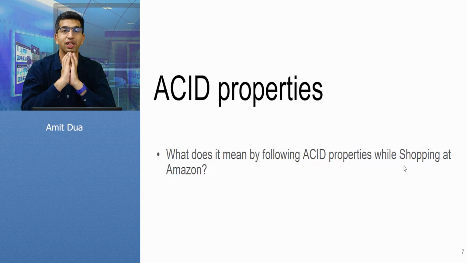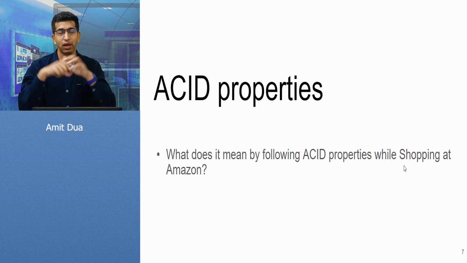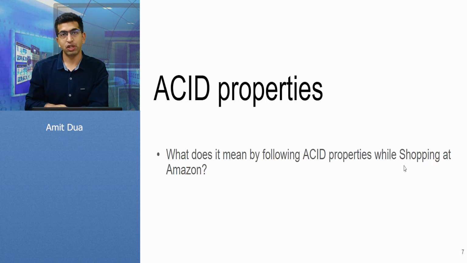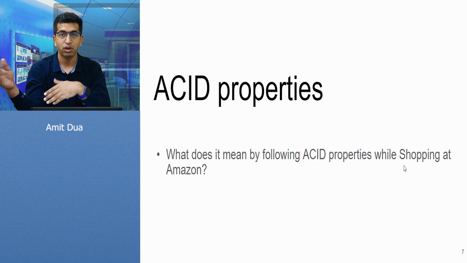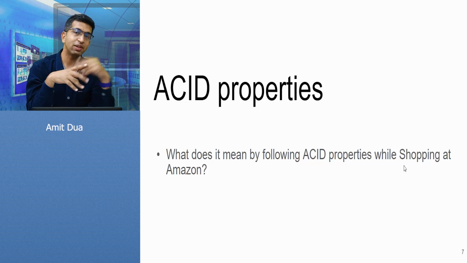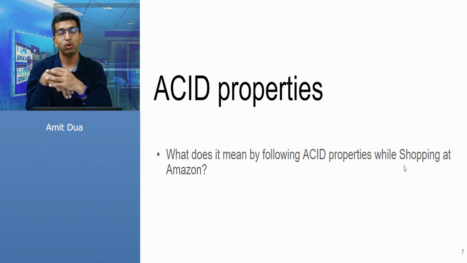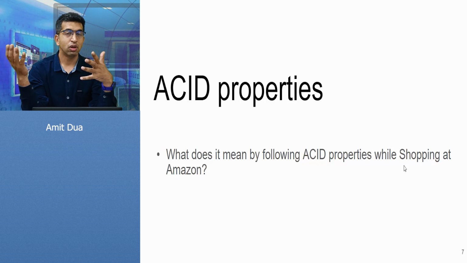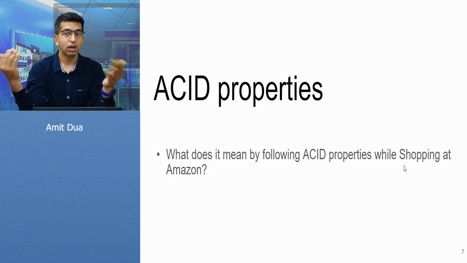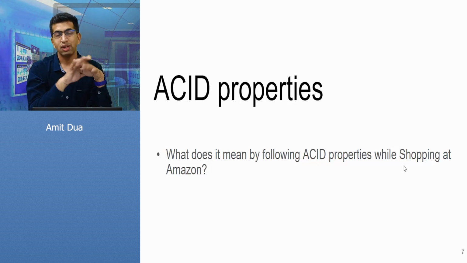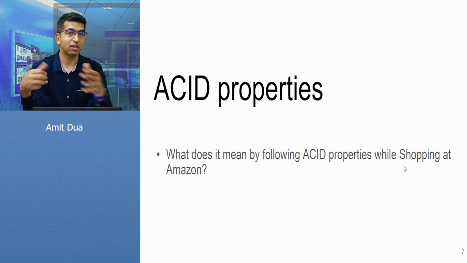What else? The next thing is isolation. Isolation means that whatever the result of the transaction is, it stands irrespective of various other transactions executing simultaneously in the processor. What do I mean by that? It may be possible that I am transferring some money to your account, somebody else is transferring money to somebody else's account, and the 7th person is transferring to the 12th person's account, and so on. If the result of my transferring money to your account is impacted by somebody else transferring money to somebody else's account, then that's not a good way to call it a transaction.